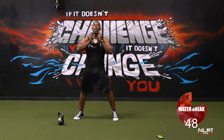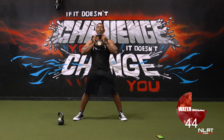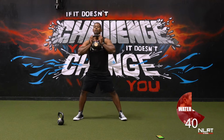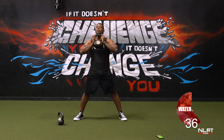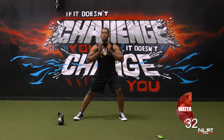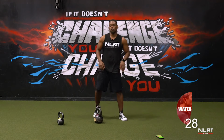Widen that stance. Big stance here. We're gonna drop to one side, bend one knee, just keep one leg straight. Hips across, bring it back, alternate to the other side. We've got 30 seconds here. Right side, left side. Nice and tall every time we come up. After that, it is an alternating bent over row.